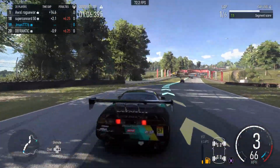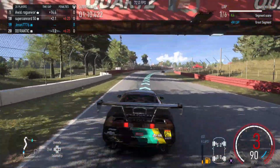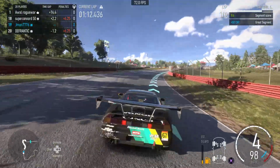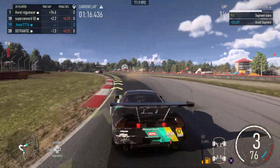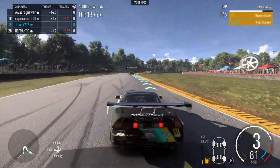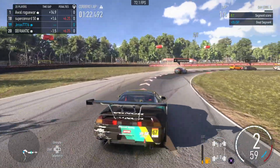So we're gonna try and fight our way back up the field as there is a very big pack in front of us still, which means they're all gonna be racing each other and they're gonna be pretty slow as far as lap times. So right now I'm just trying to lock in and get a couple good corners in and minimize that gap to the cars ahead.